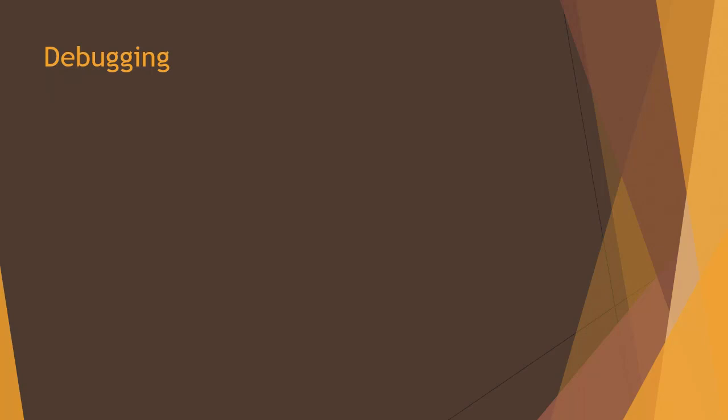Even if you take all the steps to avoid errors that we have discussed, you are going to make errors, and some of these are going to be difficult to find. That's where debugging comes in. So let's talk about debugging. First, what is it? It is the process of finding and resolving problems in your script.